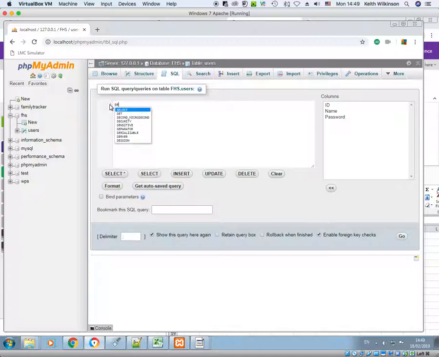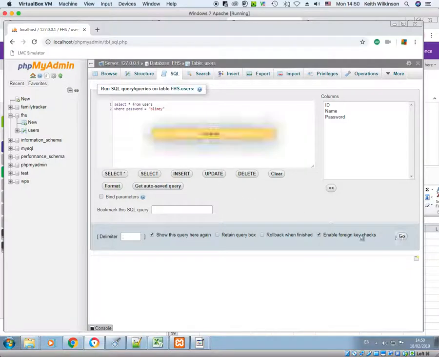And exactly the same happens in this one. So I can do select star from users, and on a new line put my where clause, where password equals, let's use double quotes, blimey.